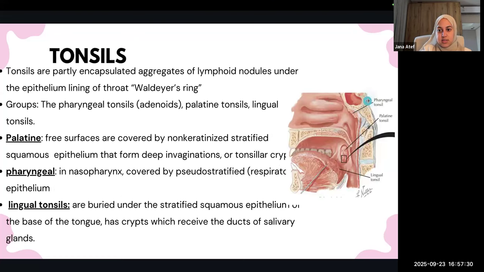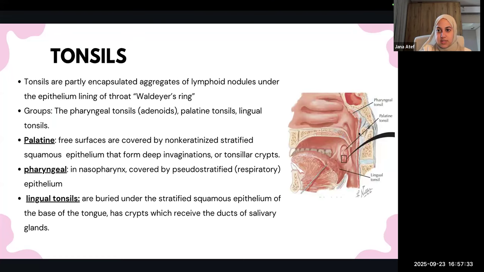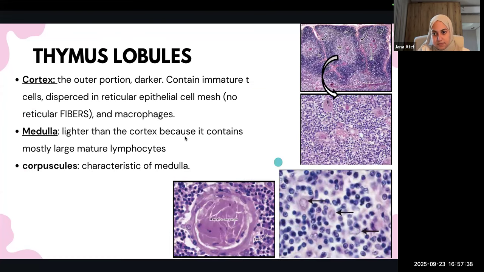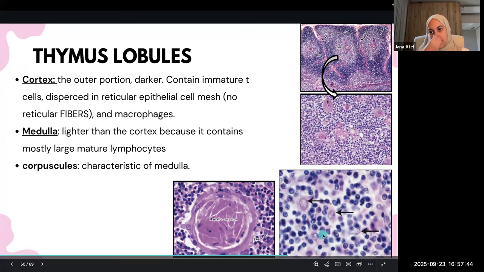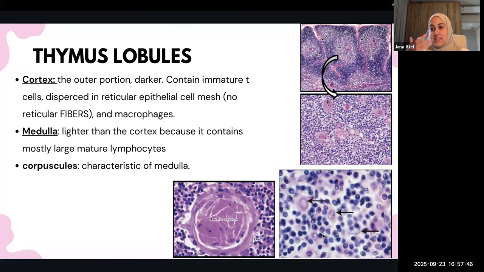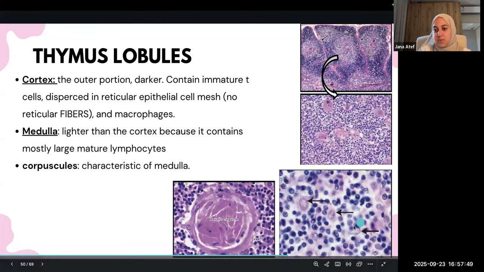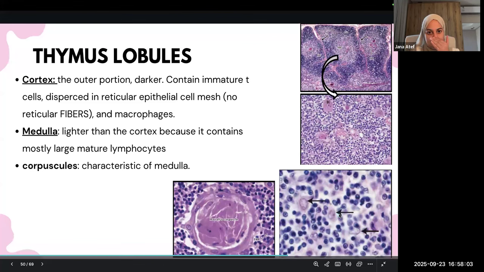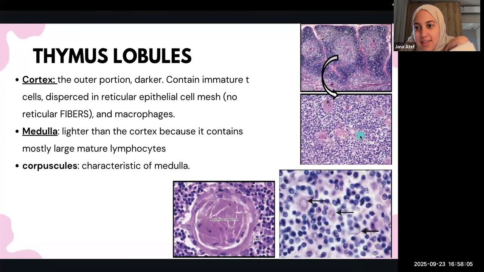Yes. Okay, perfect. How can you differentiate between thymocytes and reticular cells? Good question. There was a picture, I think, right here. Okay, see these cells? These are probably the reticular cells. These dark basophilic cells are probably the thymus cells, because what are the thymocytes? They're the T cells, okay? So these are probably the T cells, and these are the reticular cells, like we showed before in the supporting network. It's a cell that has a nucleus and it's a bit elongated. Anything else around it is just thymus cells. And these are the corpuscles, okay?